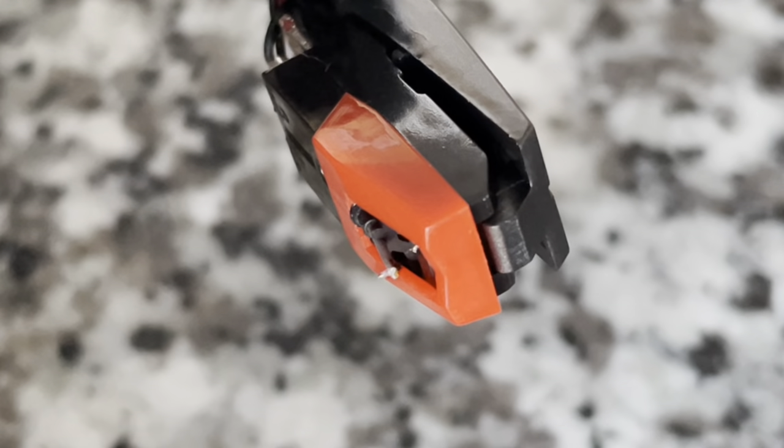This is a Chuo Denshi clone. This one does have the metal cantilever with the boot and the bridge, so it is a higher-end variant. It looks like it has a pink tint to the needle itself, so I'm going to say this is a sapphire tip — meaning it's good for about 100 plays. You can upgrade it to a diamond or another sapphire for pennies on the dollar; very cheap to do.